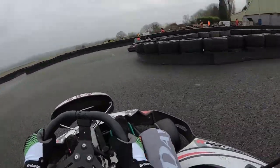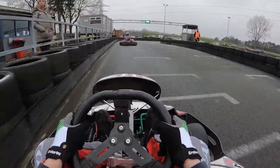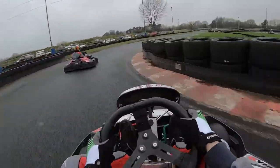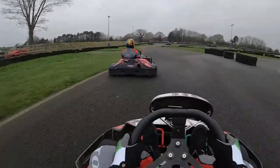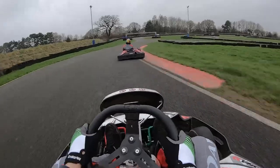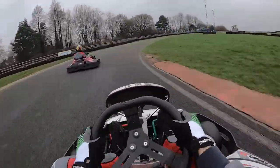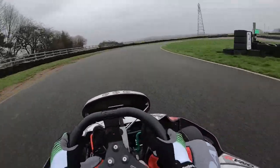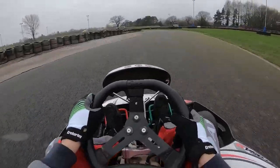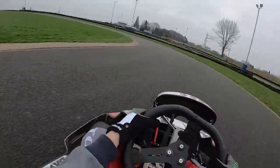So we're coming up against a lapped kart that I recognised from before. This guy was last on the grid, so I know that I'm going to find it easy enough to overtake him once we're in the cornery bits. But at this stage, we're on the straight. There's no overtaking opportunity here, really. So you just got to line up the next corner and take that chance instead. This is a case where patience and doing it on turn 3 or turn 4 instead of trying to get past on that slightly dog-legged straight is just a safer option, and I haven't really lost any time.